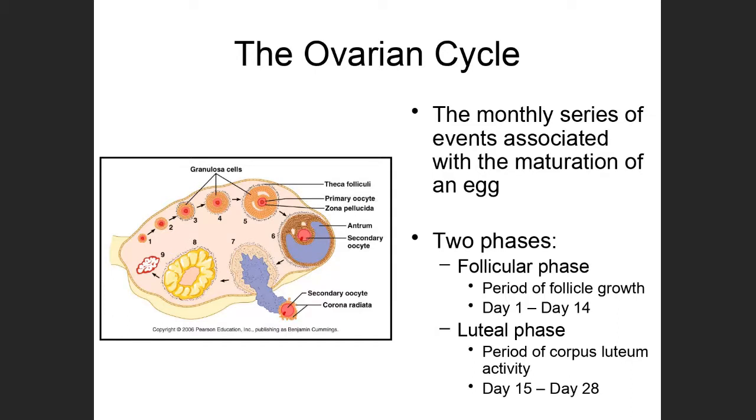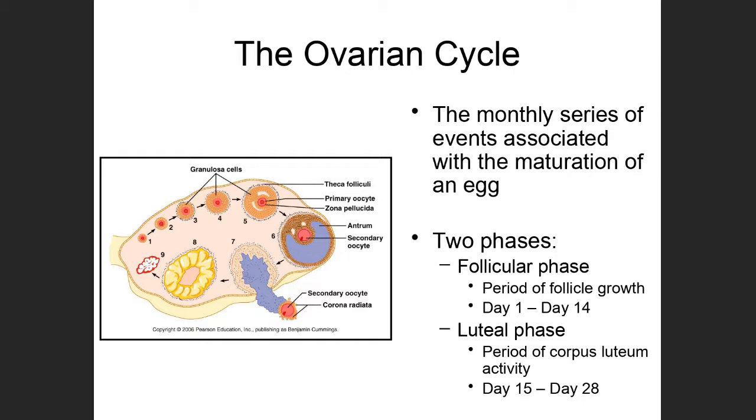So we've made it to our very last topic in Biology 228, and what we're going to look at with this video is a series of events that are happening with the female reproductive system. So we're going to look at the ovarian cycle and talk about how eggs, or what are also known as oocytes, actually develop within the female ovaries.